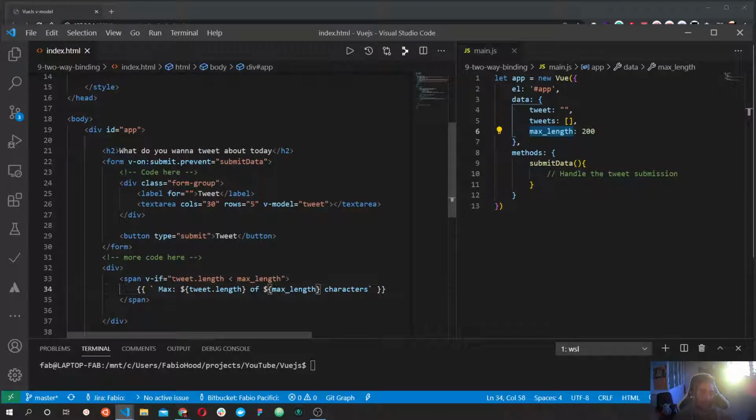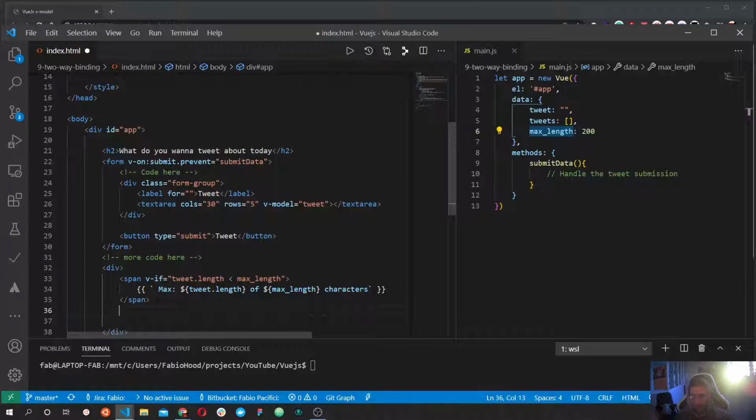So as long as this is true, this message will be shown to the user. When this is false, so if the max tweet length is greater than 200, it is not appearing anymore.